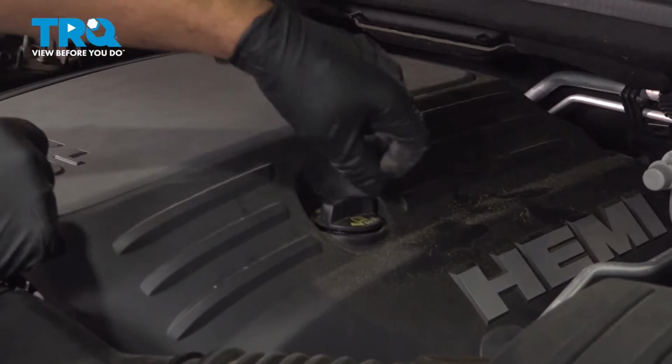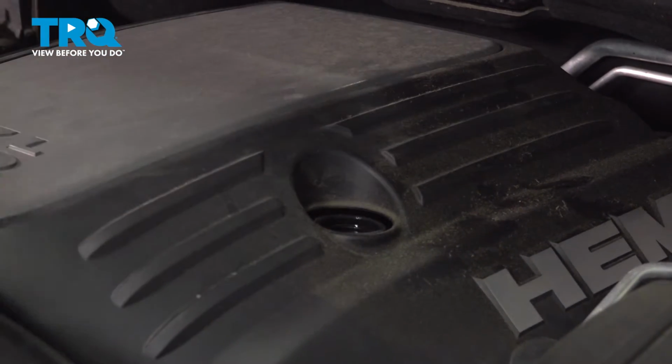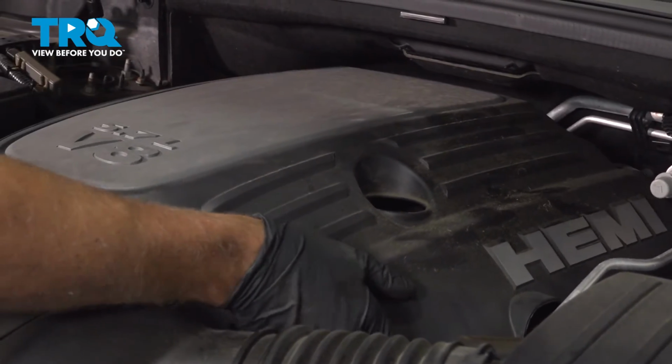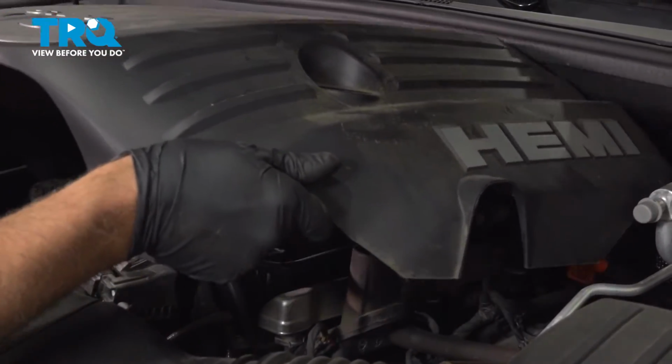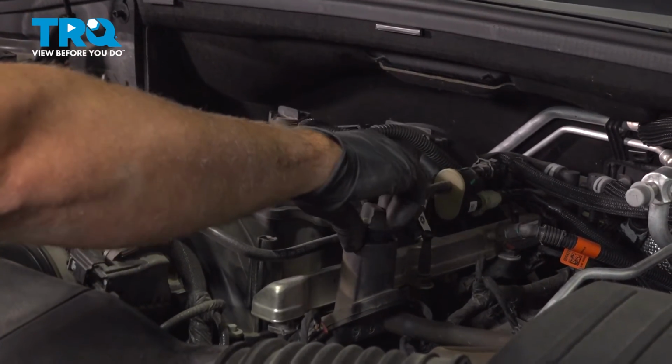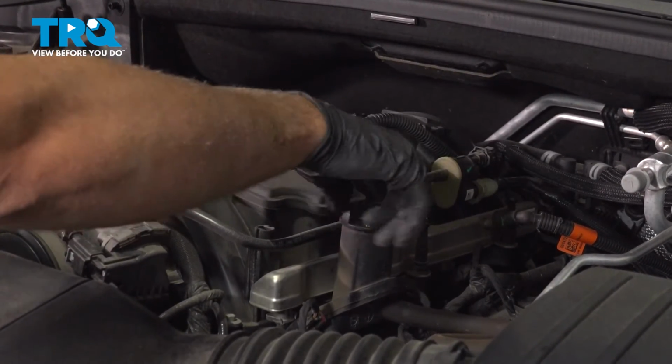Take the oil cap off, just twist. Grab the cover underneath and you want to pop it up. It's just held in with grommets. Slide it up. I'm just going to put the oil cap back on just so nothing falls in there.